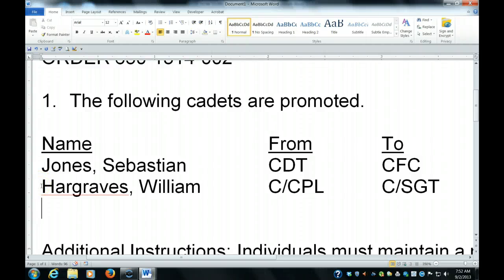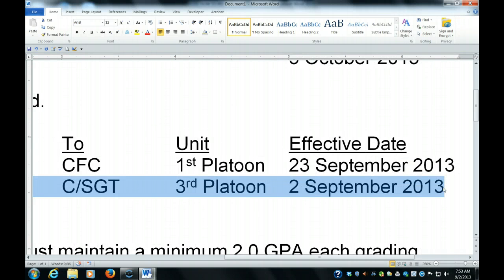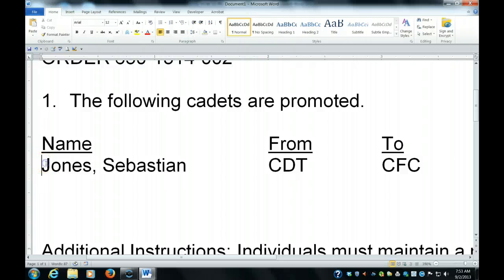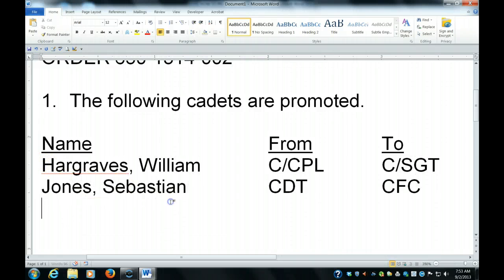So since a corporal to sergeant is higher ranked than the cadet to CFC, I'm going to have to move him up to there, so that my corporal being promoted to sergeant is higher on the order than my cadet going to CFC.